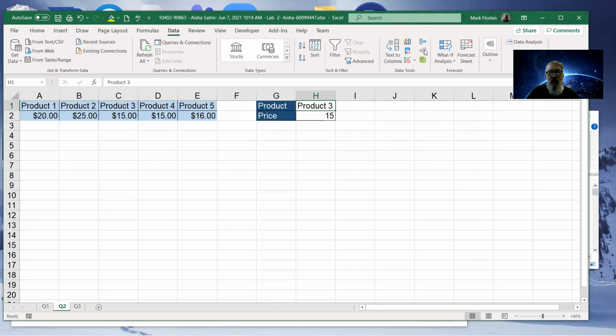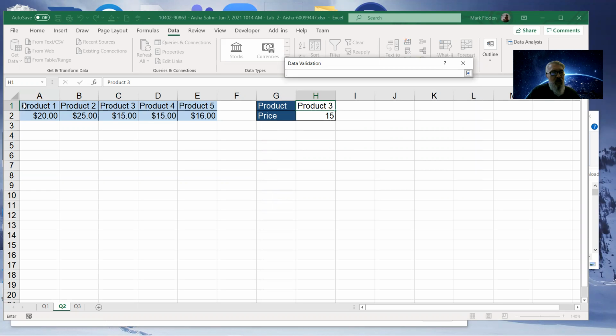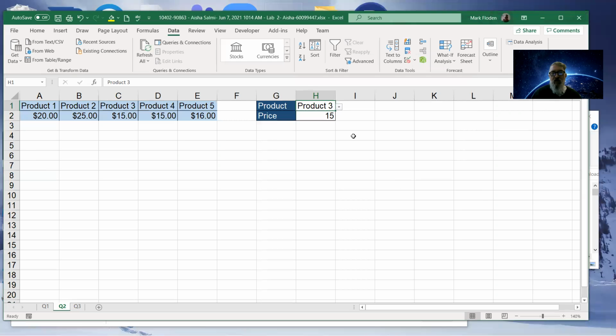So I'm going to do another data validation on this so you can watch it if you didn't get it exactly last time. I'm going to validate that the value in here must be one of these values. I'm going to go to data validation, choose the list, and then go to the source, and highlight the ones that are okay. This time I'm going across because we're doing an HLOOKUP instead of a VLOOKUP, right? And so there's my list, and only things in the list will show up as a drop down, right?